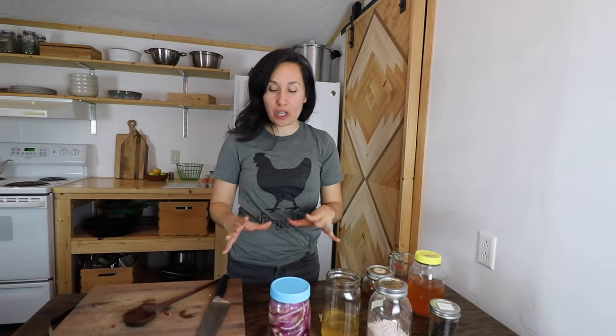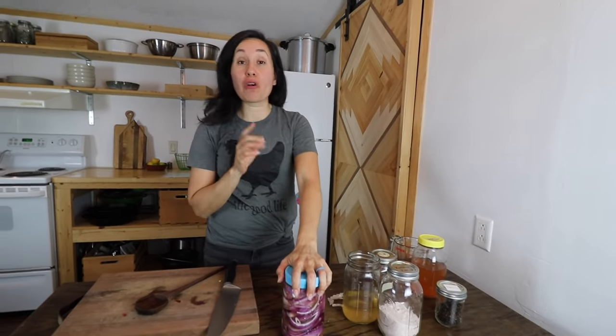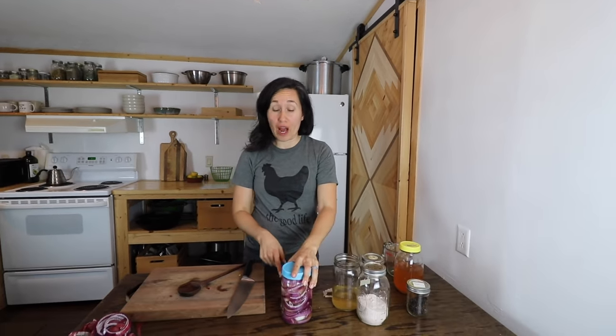However, the taste gets better the longer it sits and marinates. I like to wait two days before eating it, though I do need it for tomorrow's dinner — we're going to place it on top of some homemade chicken tacos. They also go great on top of salads, in chicken salads, and really with any dish. After 24 hours the color turns pink, the liquid inside is pink, the onions are softer, and all the flavors have marinated together — the sweet and the salty with a little bit of crunch. It's just fantastic to serve over a plain and simple meal and really jazzes it up.